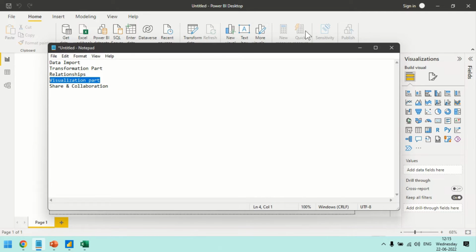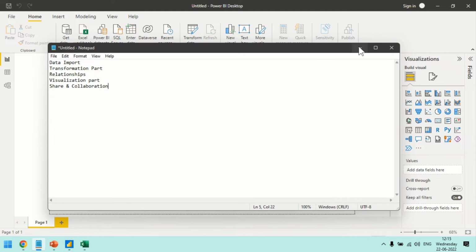In the backend you can see there is a publish icon. Once we publish our dashboard on the Power BI server, a link will be generated, and we can control the permissions of that link and share and collaborate as per our requirement. So this is broadly the Power BI structure.